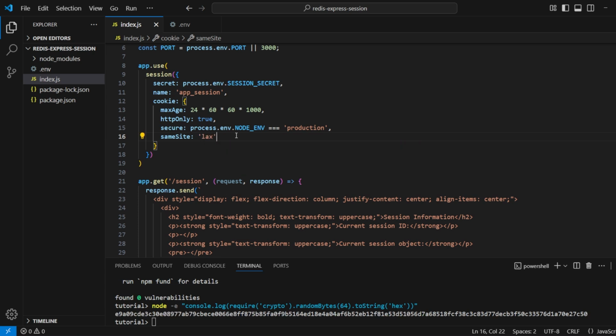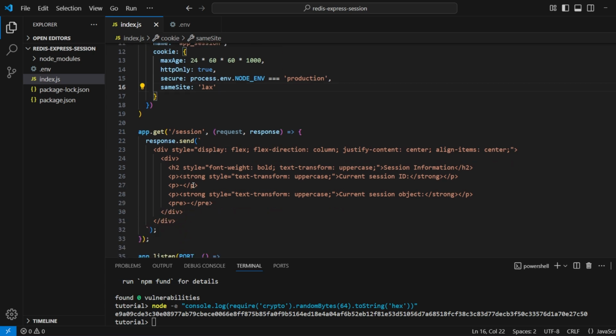Okay, we are done with the basic session setup. Now let's check the browser to see how this looks. In the session endpoint, I'm gonna make some changes. In the p tag here, I'm gonna display the session ID separately.